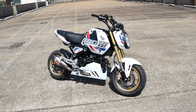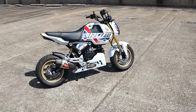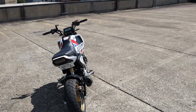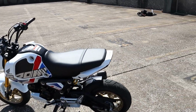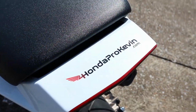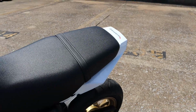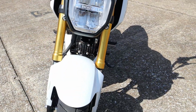All right guys, now that we've got it out in the sun, I'm really starting to fall in love with this combo. I think we did pretty good on nailing the color and getting it as close to that factory pearl white as possible. We'll see if we can catch some of this pearl in the sunlight. And ignore the dirt on the sticker. My fingers were dirty whenever I peeled that sticker off, so we'll have to redo that one.